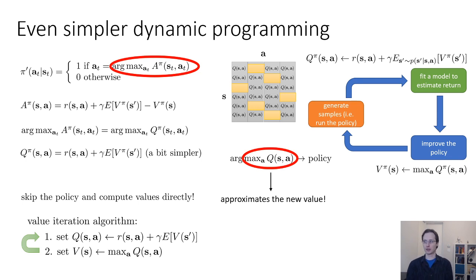So this yields a slightly modified and simpler procedure where in the green box you construct your table of Q values, and in the blue box you construct the value function by taking the max. Now, this procedure can be simplified even further if you actually take step 2 and plug it into step 1. So you notice that V of S only shows up in one place, which is inside that expectation in step 1. So if you simply replace that with a max over A of Q S A, you don't even need to represent the value function, you only need to represent the Q function.